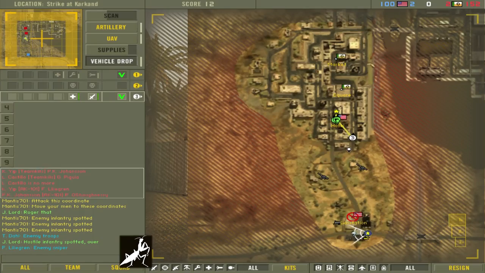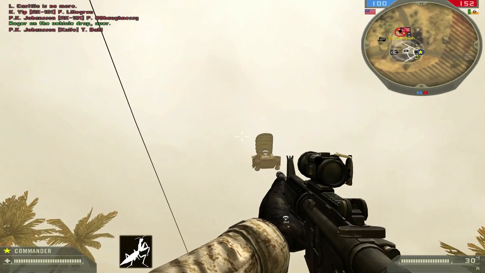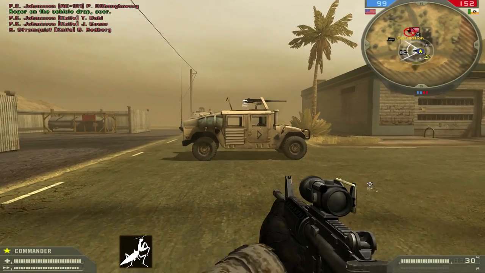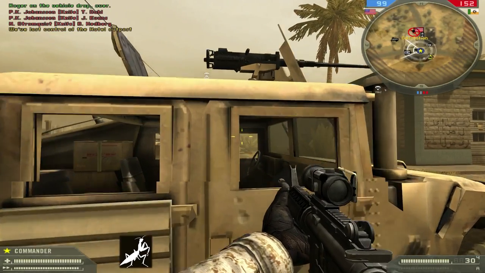There's also the vehicle drops. Roger on the vehicle drops. Over. And it drops a Humvee. Anywhere on the map. Outpost is being overrun.